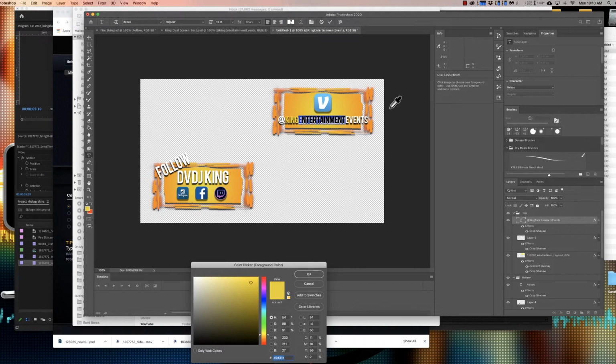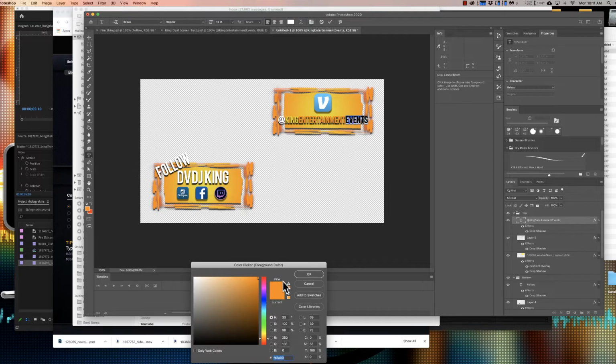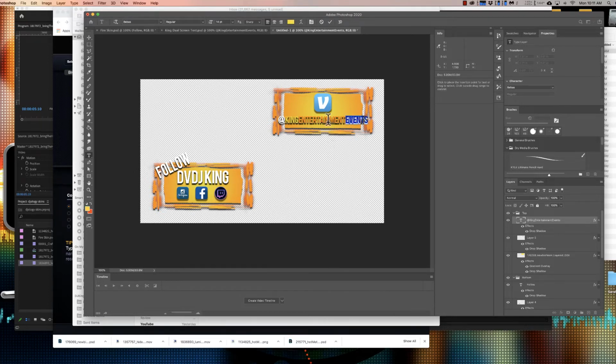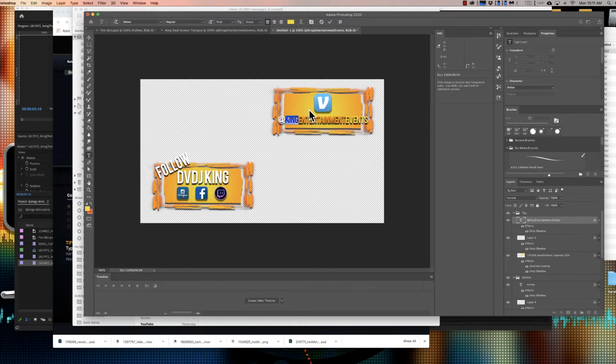And then we're going to change the color of that one, make it like a darker orange, so that it's kind of the opposite of what's going on here, where it's dark orange, yellow, and then dark orange. So we're going to go with the opposite. In fact, I want to make that brighter. I'm going to copy that color, hit OK. So it's the same color over here. And bam.